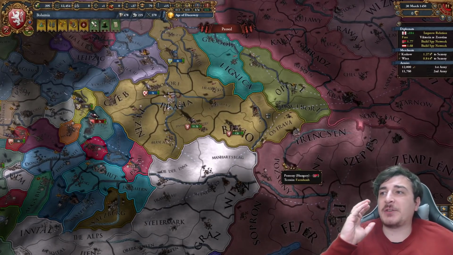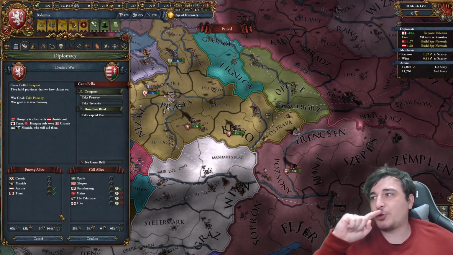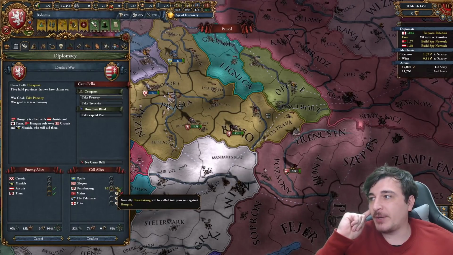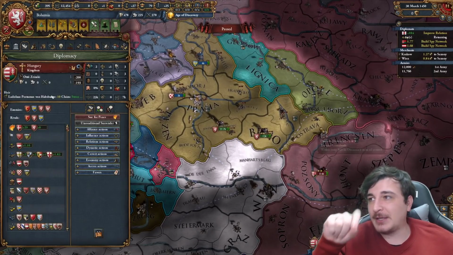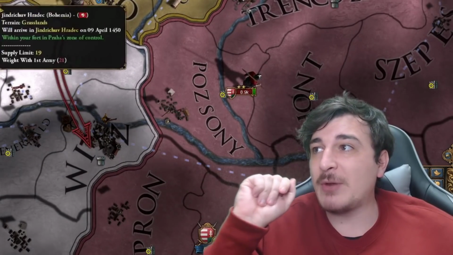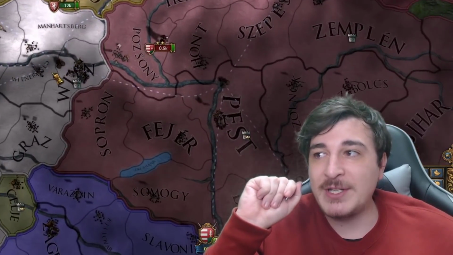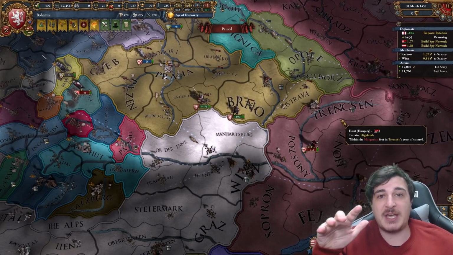It's time to declare the war. We are gonna be outnumbered 4-1. They got way more troops than we have. Oh, look at that. We actually can call in Brandenburg. That's pretty good. And we're gonna set Pozosi over here as the war target. Let's go. Now, we did not co-belligerate Austria, but we will be rushing for Austria's capital. We want to peace out Austria. The sooner the better before we even attack the Hungarian lands.